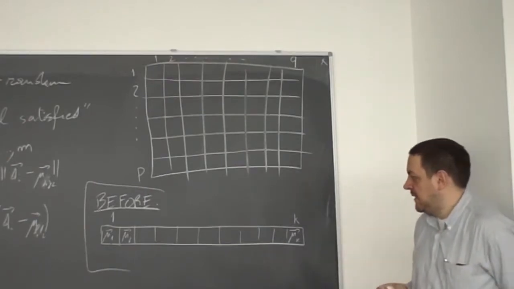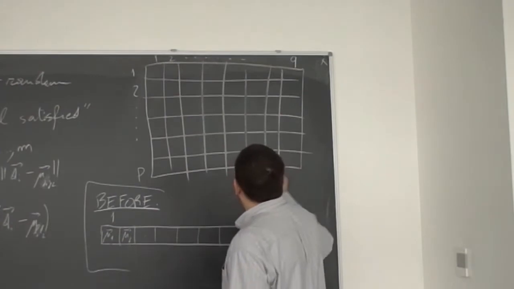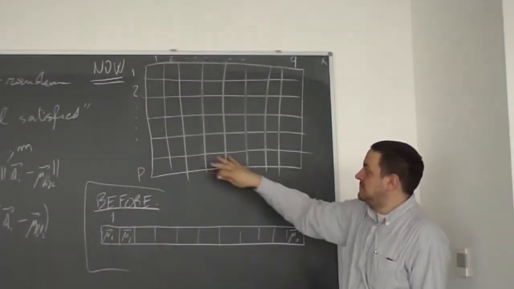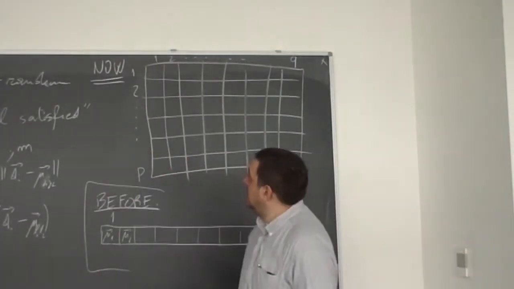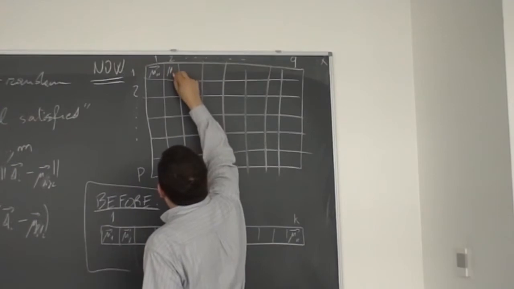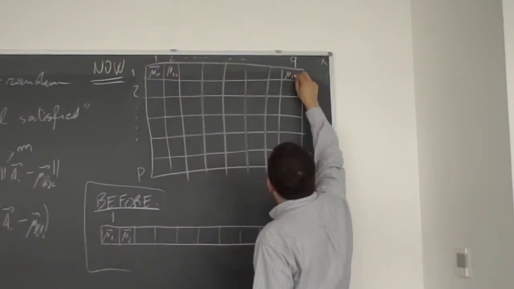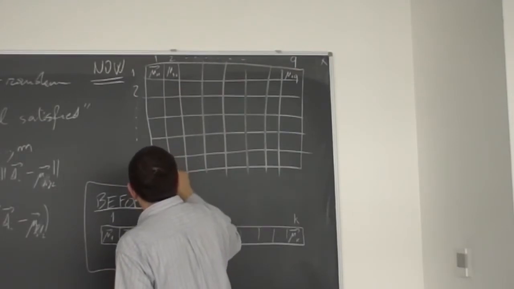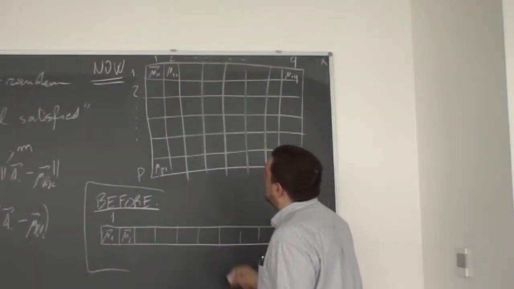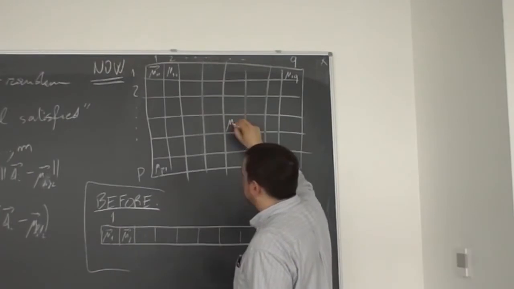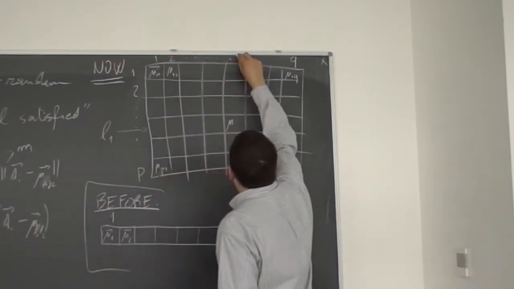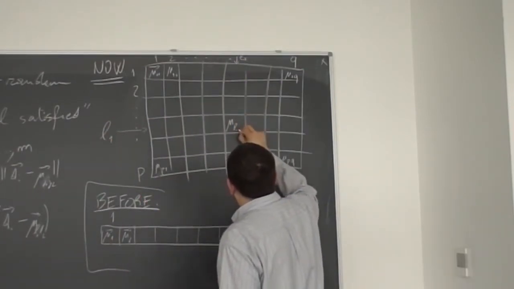Okay, now let's move to this way of placing our representatives, so that move 1,1 is here, move 1,2, and so on, until move 1,q. Here we have move p1 until move pq. The generic element here can be called, so if it is in row L1 and in column L2, it's move L1,L2.